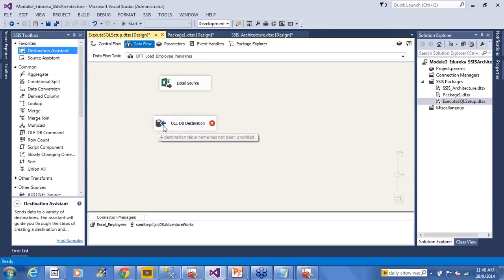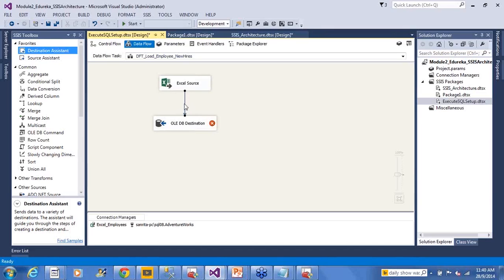If I click yes, it will not have any mapping from the source to the destination. So what I'll do is, as I said in the precedence constraints, from here I have pipeline. So I have a concept of pipeline in the data flow. I will drag and drop the pipeline like this. Once I have the pipeline ready here, what does this pipeline do? It will pass all the source information in the form of columns and in the form of data through this pipeline. In the data flow task, this pipeline is a place where it transfers all the data from the source.